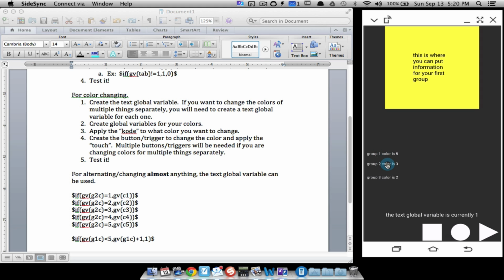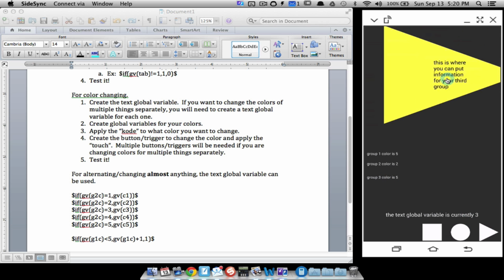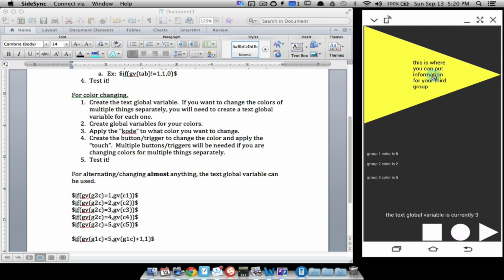And now you might say, oh, okay, yeah, I'm changing these. Notice it's going 1, 2, 3, 4, 5. Well, we can't see these because we don't have group 2 showing. Now I have group 2 showing, so you can still change these colors. So 2 is red. Now I can change my group 3 colors. I don't see them until I activate my text global variable tab down here to change my colors. But as you can see, they are changing.